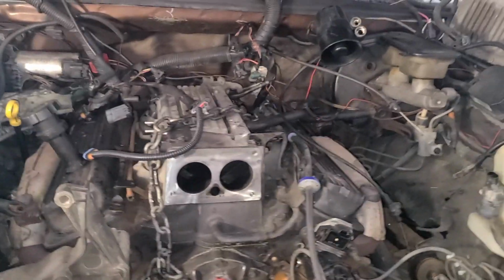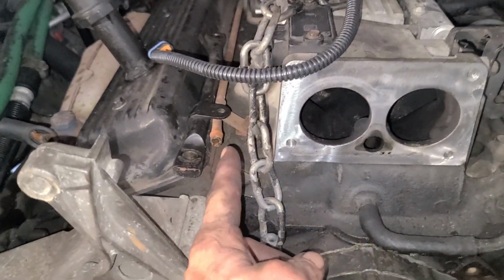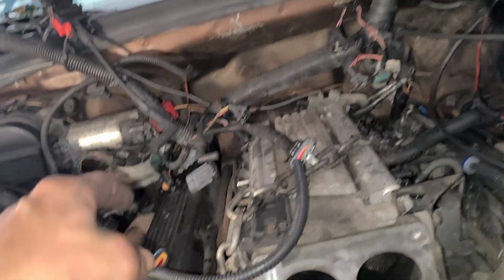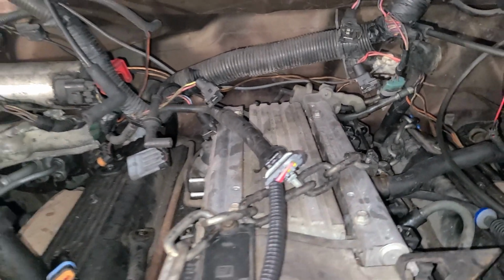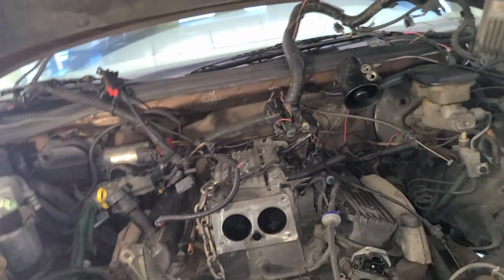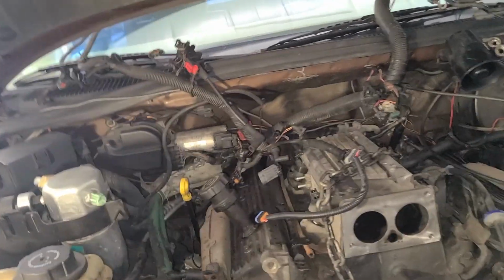So the only thing I haven't found was this coolant line that went to the throttle body. I haven't found where it goes. It goes back and down. You can kind of see where it runs along, and then it turns and goes down. And I'm too short to feel up in there to see where it goes as of right now. But I think it goes, well, I have a little step ladder. Let's see. This is about as far as I can get my arm.